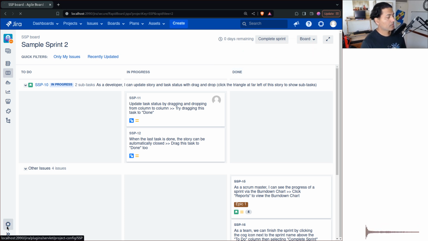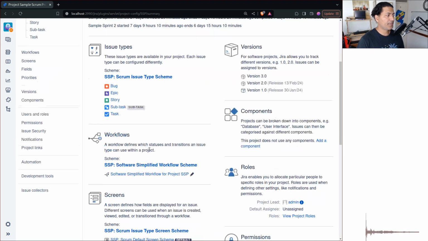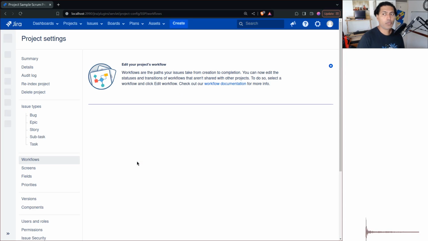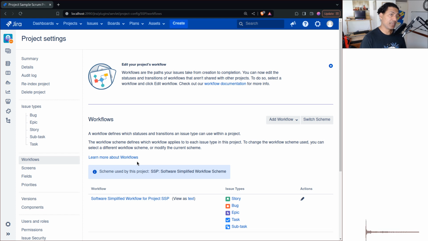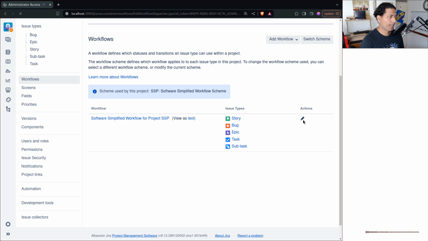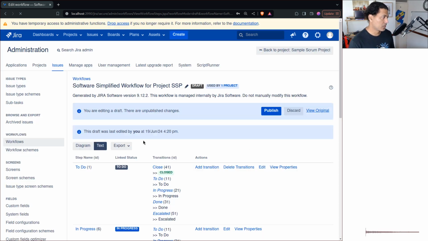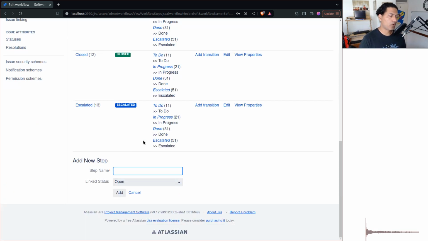Now in Jira, let me give you some context. In Jira software especially, on a scrum board, you may have different columns, and depending upon how you configure your board columns, you can expect a few things that will or will not work as expected. Now if you talk about a workflow in Jira, we have workflow statuses like to do, in progress, and done, closed, cancelled, on hold.